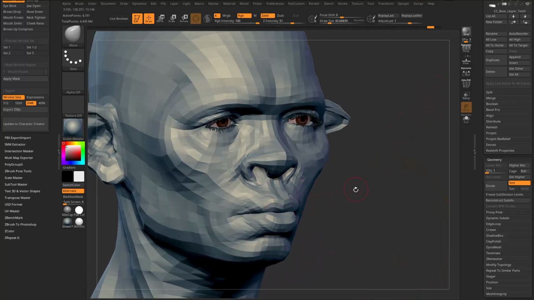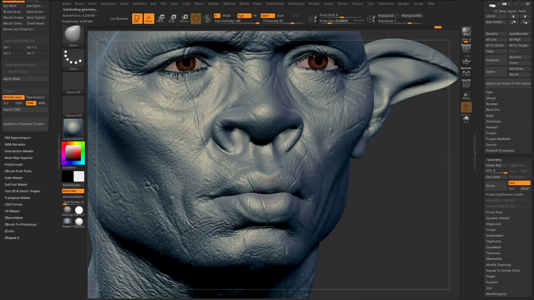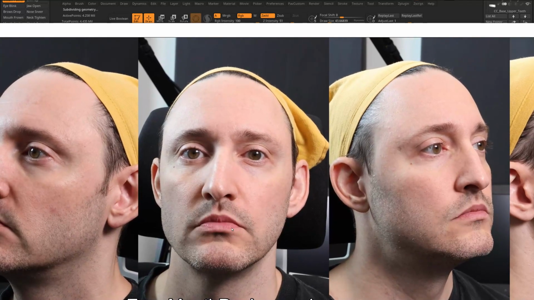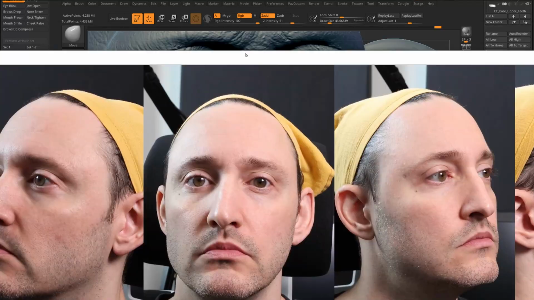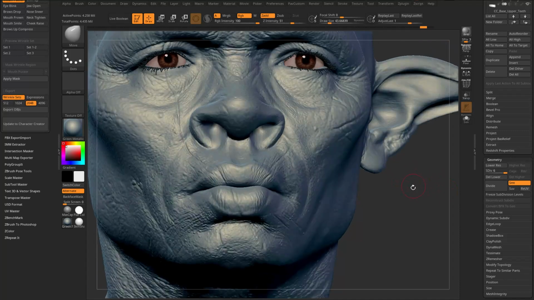But for the masked area for our details, we'll go back up to subdivision level 6. And you're going to see we're compressing the skin quite a bit. And on my lips, sorry, I keep having to look at my face so much. I don't love it. So you're going to see I'm getting this kind of compression in my lips here. So I'm going to kind of copy that. And again, you don't have to do this on subdivision level 6, but I think this is fine.